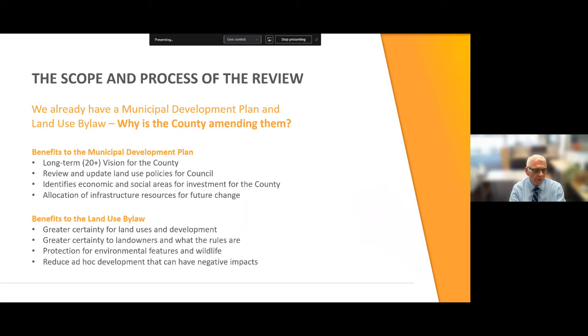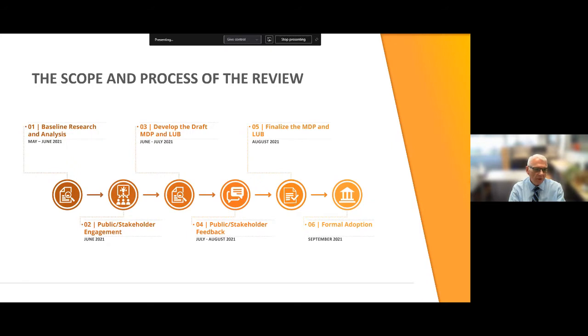And the other thing, and probably what most people recognize when it comes to a land use bylaw, is that it is really there to try and implement the municipal development plan and ensure that we don't have conflicting land uses that are next to one another. So, example of that might be confined feeding operation next to country residential. So when you're doing your zoning, to make sure that you're not having those kind of conflicting impacts next to one another. So let's take a look at the process that we'll be following.